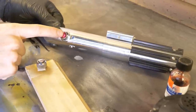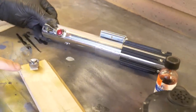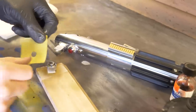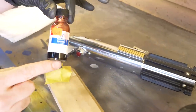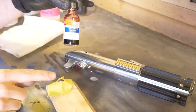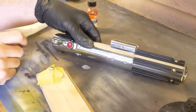The last bit of color is the red on this knob. This is my purchased replica. This is the one I made. So I'm gonna mask off everything except for that little red button on the top, or what will be a red button. And then for the paint, I have this hot metal red, also Alclad. It's transparent, so it should keep some of that metallic sheen, but also make it red, kind of like an anodized finish.